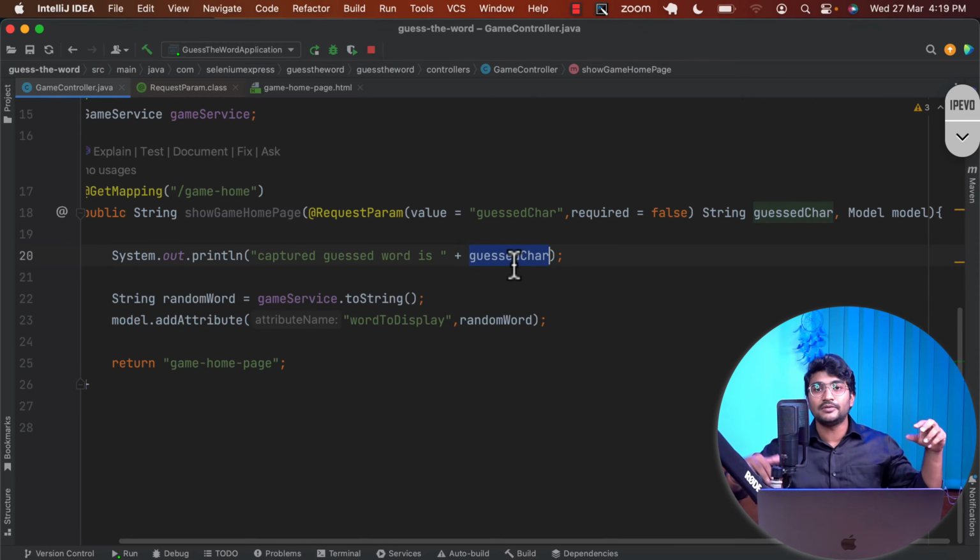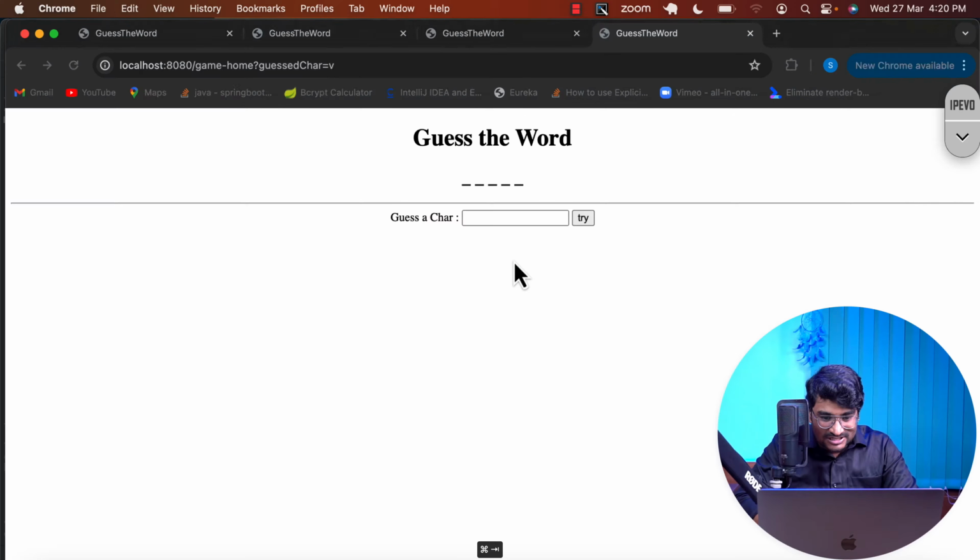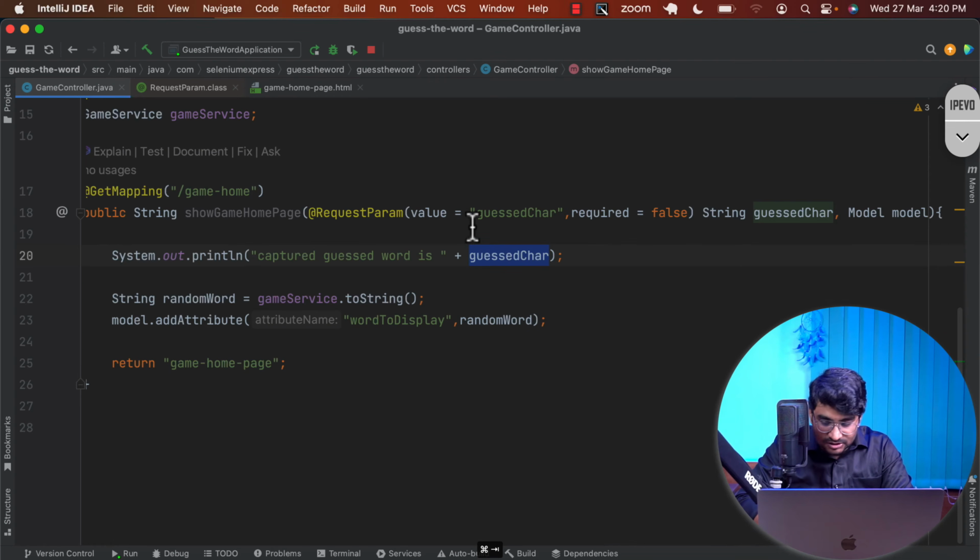Now the challenge number 4, let's process it. After capturing that, let's check if somebody is hitting V here. Whatever word has been chosen over here, if that word has a V in it. Right now, what is the word which has been chosen here? I don't know.